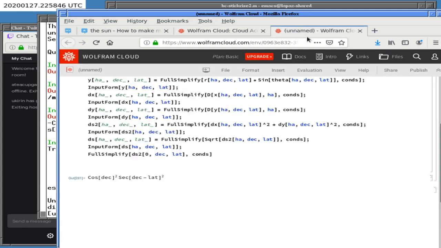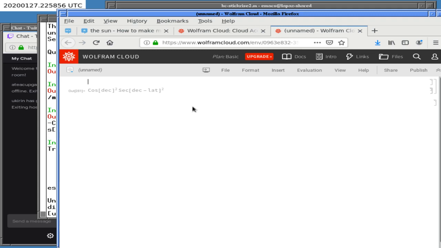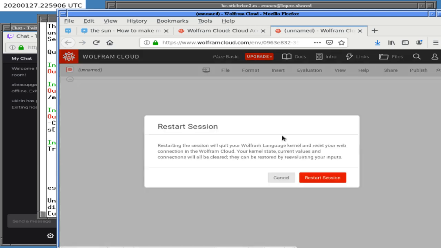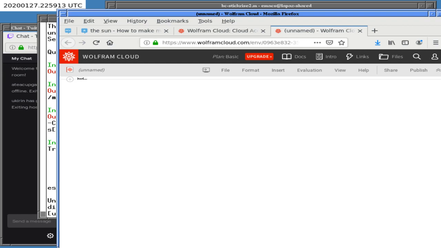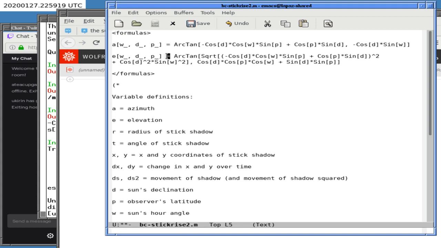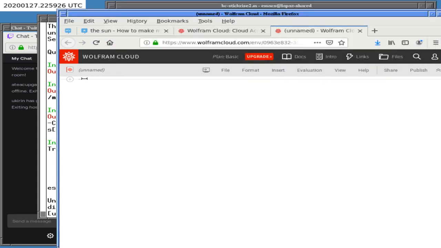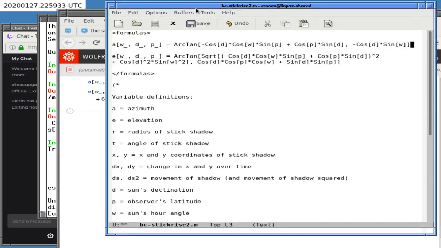I hate this one too, though. So all this goes away. Apparently Mathematica's concept of delete everything is different from everybody else's. So delete this, delete that, and let's go ahead and even restart session. Restart session. Get rid of the little wolfman there. It's kind of funny now that I know what he actually means. And just get these two formulas going here. Okay. And I probably meant to put semicolons there. But I think it accepted it.